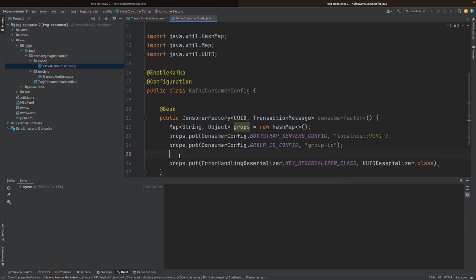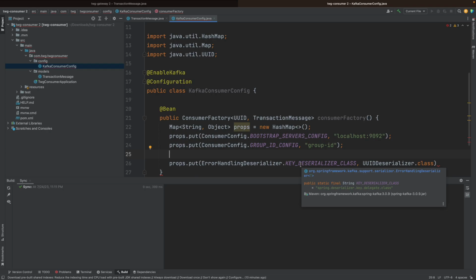So what is this error handling deserializer? Well, if it fails to deserialize the content that we're trying to retrieve from the topic, the error handling deserializer returns a null value, and a deserialization exception is thrown into the header so we can know how to handle that. We know what caused the error and the raw bytes that it tried to deserialize, because like I said, Kafka deals with bytes.